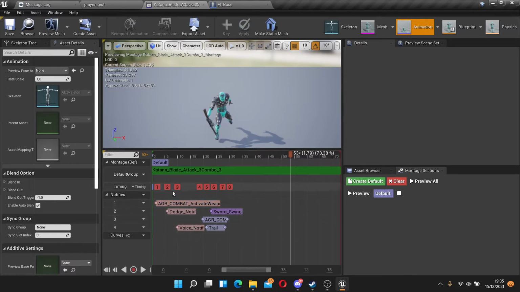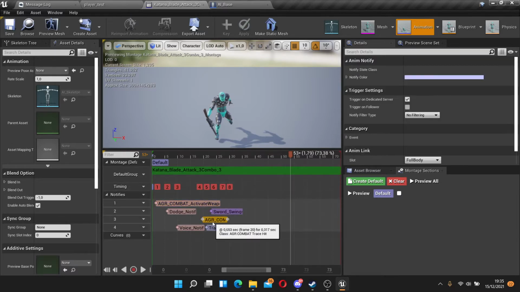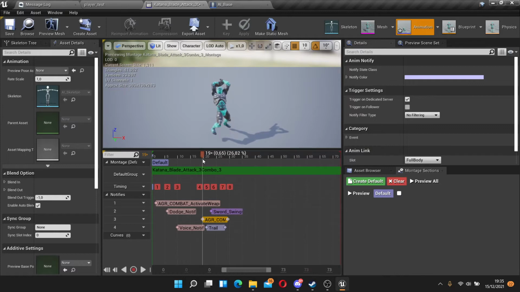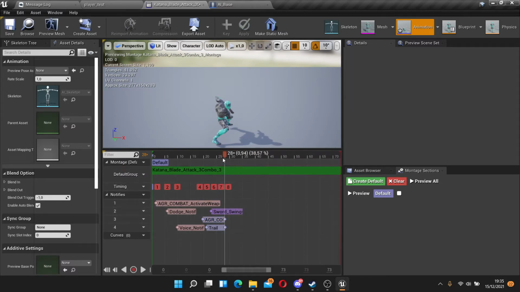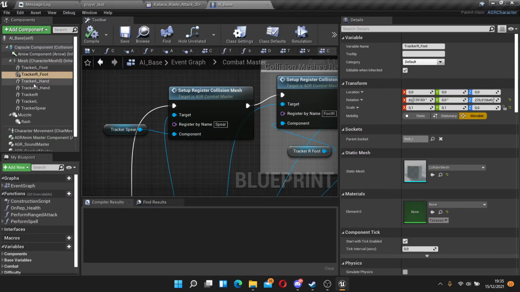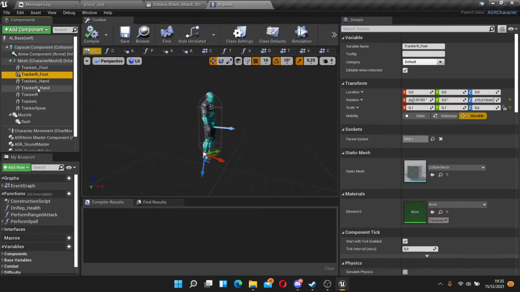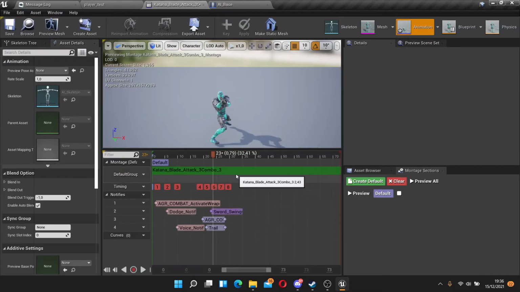The next thing in combination with that is the AGR Combat Trace. This tells when the AI should trace the hit. From here to here, it traces the hit or the tracker, and if anything overlaps with the tracker we set up in this duration, we cannot see them but they are here, then the AI will say, okay, I damage this player or I damage this AI.